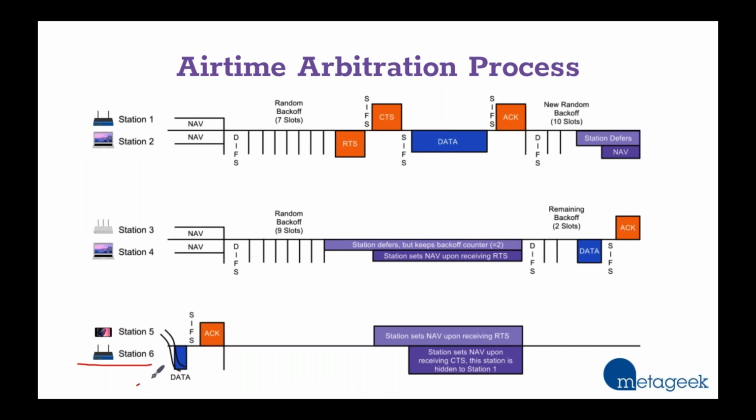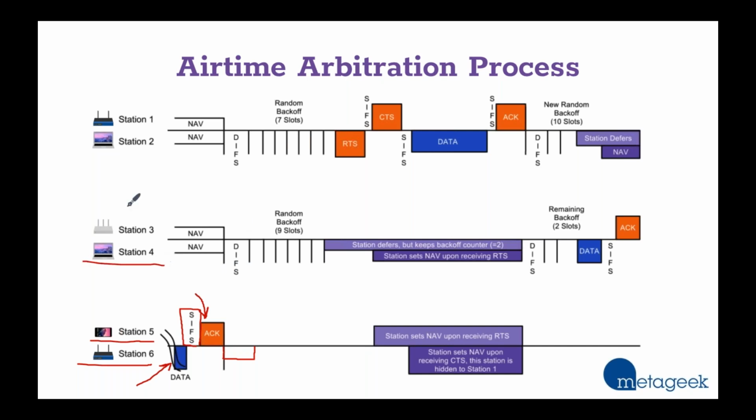So station number 6 is just finishing up sending some data, and there's a little bit of a break before station 5 transmits its frame. This is called a SIFS, or a short interframe spacing. So now station 5, since it received and understood its data, is going to reply with an acknowledgement. And now we get a little break in time where nothing happens. Basically, a DIFS tells everybody that hey, there is a slice of time here. You guys can take the opportunity to try to transmit next.